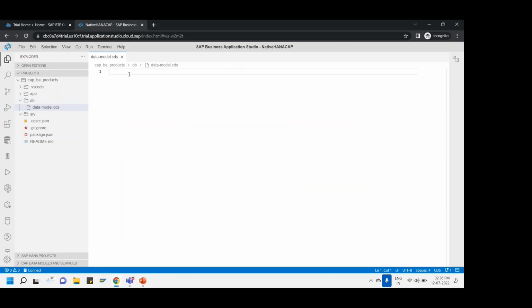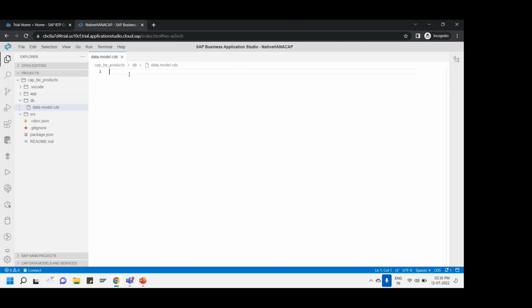Now, as we have in ABAP, we ideally have a namespace starting with Z or starting with Y. Those are the only few namespaces which are openly available for customer development that we can use for any sort of table, view, or any database artifact we want to generate. Here in CAP, we do have a liberty.